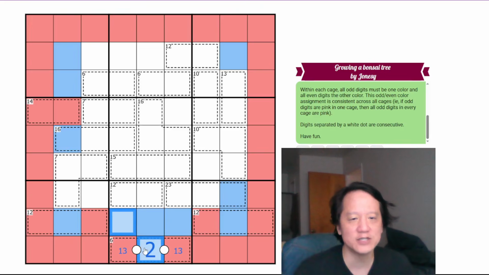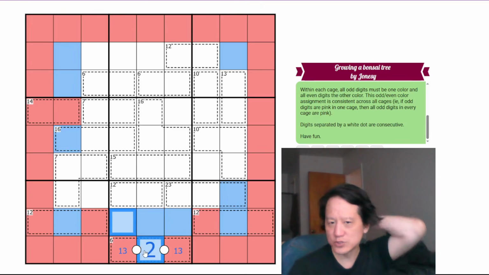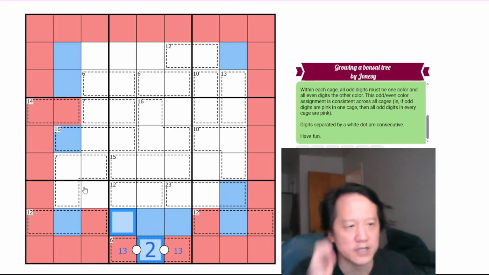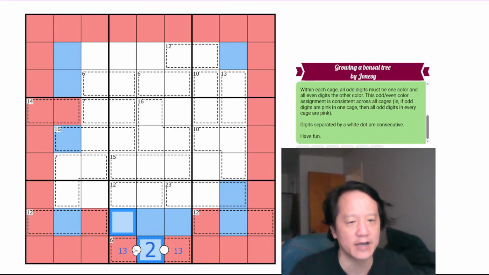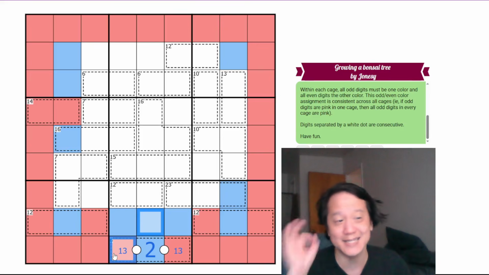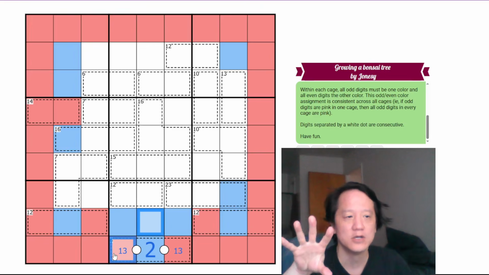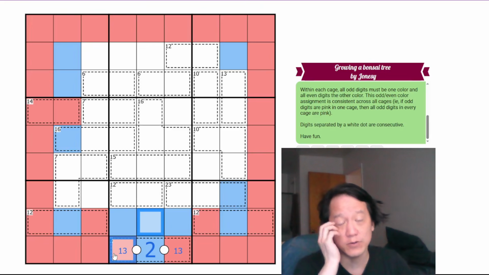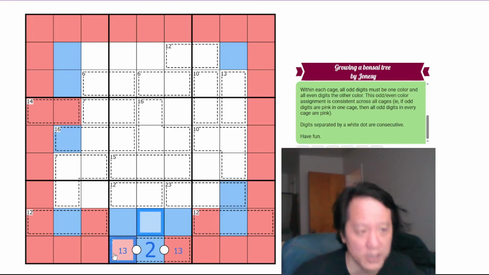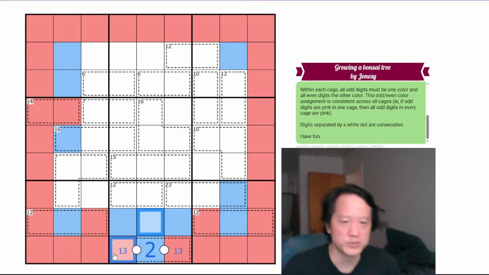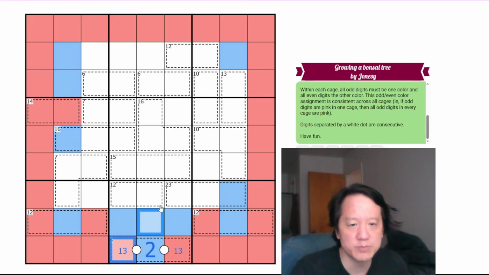That's in general sort of a deadly pattern for yin-yang shading, is that you cannot have a diagonal of one color and then the other diagonal be the same shading no matter what. If it's the same color, then it makes that 2 by 2 area the same color, or if it's the opposite color, you'll necessarily break the yin-yang shading because you'll have to break one of those shades into multiple regions. So this must be blue.